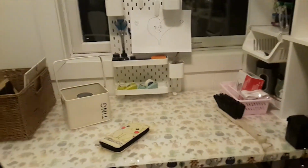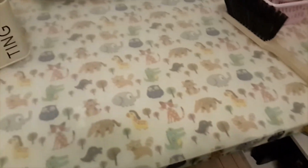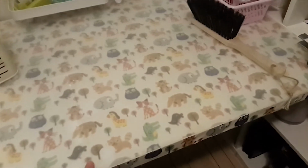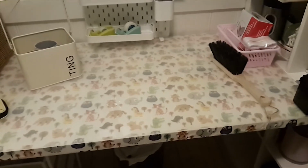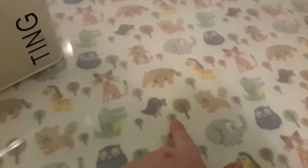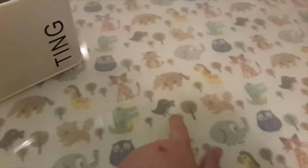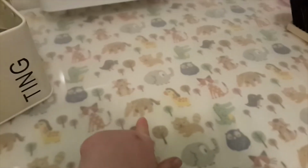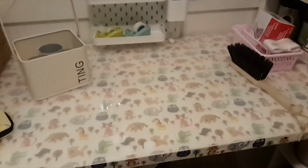But I wanted to show you, this is the plexiglass upon the fabric I glued to my desk, and it turned out pretty great actually. They didn't have a full-size sheet of plexiglass, so I had to buy two, and there is a little edge here, so I don't know if that's gonna bother me or anything. I'll see what it does, and yeah.